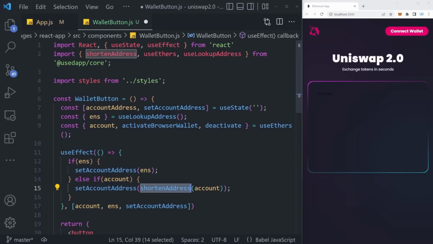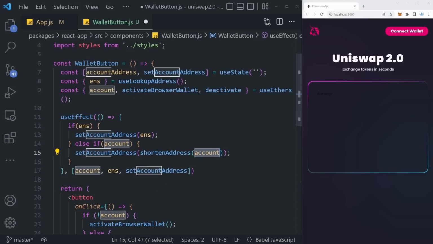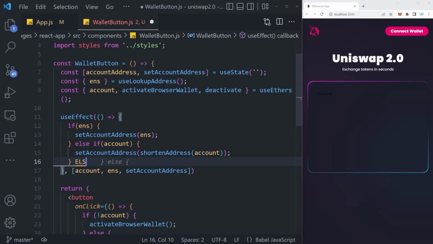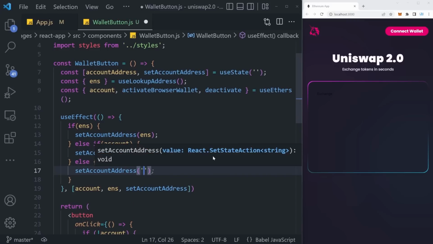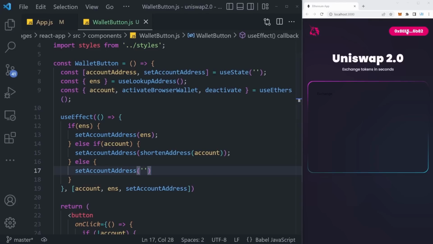So this utility function is coming from useDapp, shortenAddress, and we shorten it. And then finally, inside of the else, we simply want to set account address to an empty string. There we go. So now if we save this, you're going to see our great looking button, and it's going to render the account address because we're already logged in.